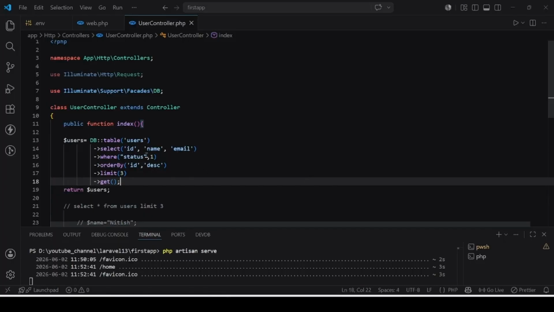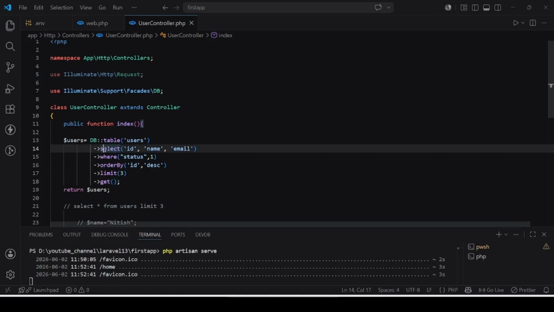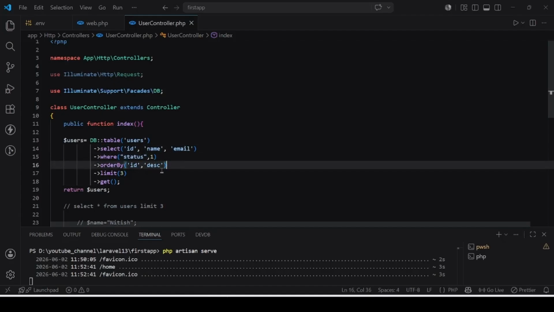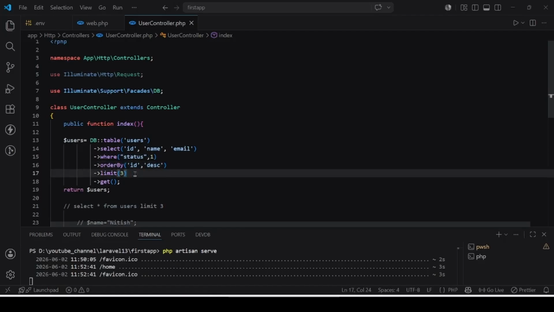So this query selects the columns, filters data with the where condition, sorts records by ID descending, and limits the output. This is the real world query builder usage. In this video, we have learned what query builder is, how to fetch records, where condition, select column, sorting, limit, and also first and get. This is one of the most important Laravel backend concepts. In the next video, we are going to insert, update, and delete records using Laravel Query Builder. Don't miss the next video, because that is where we will build a complete database operation.